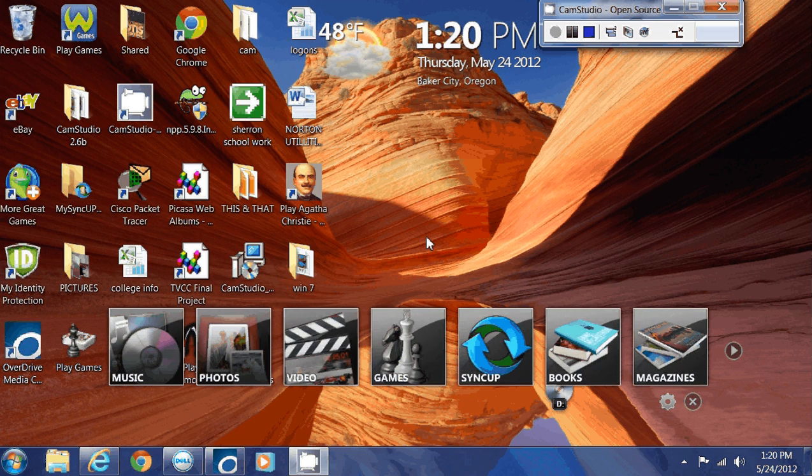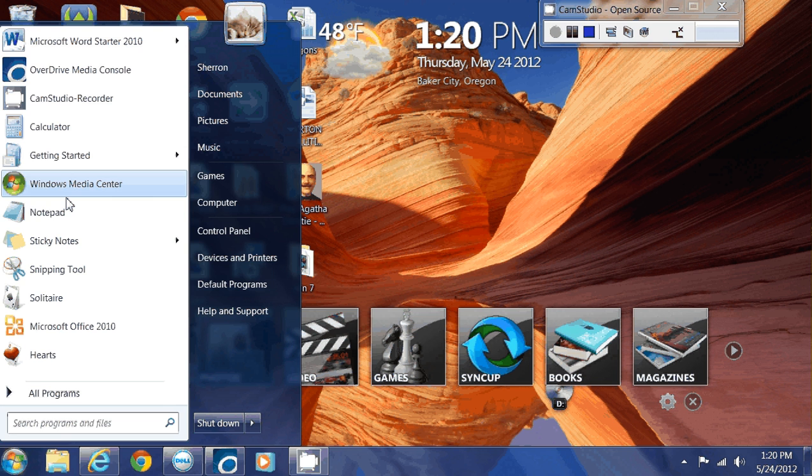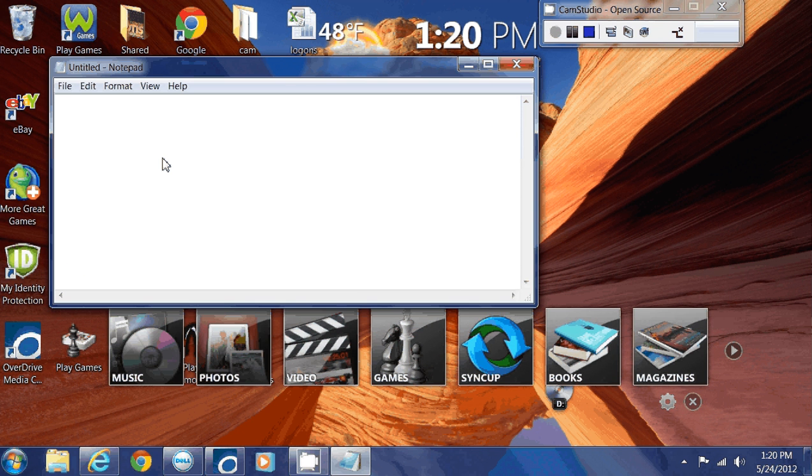This first activity is on chapter 1, and the activity is 1-4, and it's switching between applications. So the first thing I need to do is open up Notepad, and I'll try to talk up because I know I talk low. We're going to type a little something on here just so you'll know what it is. So we've got that on chapter 1.